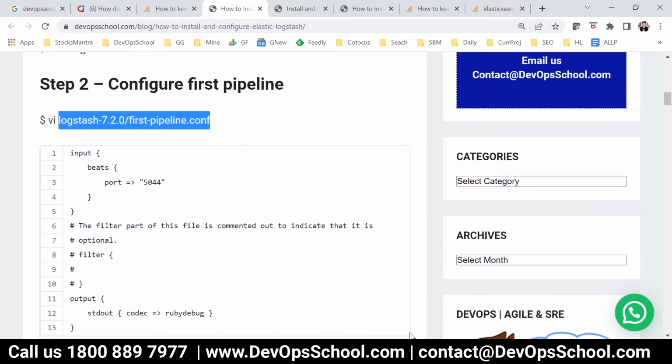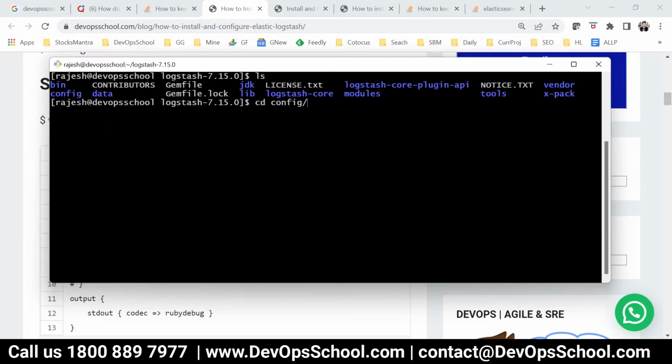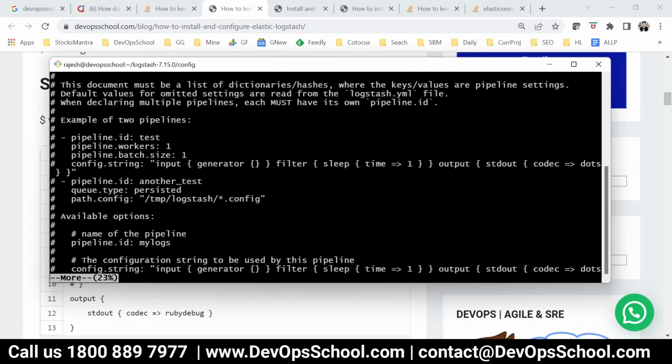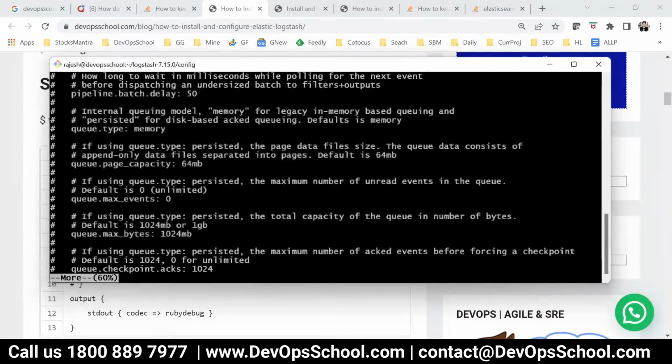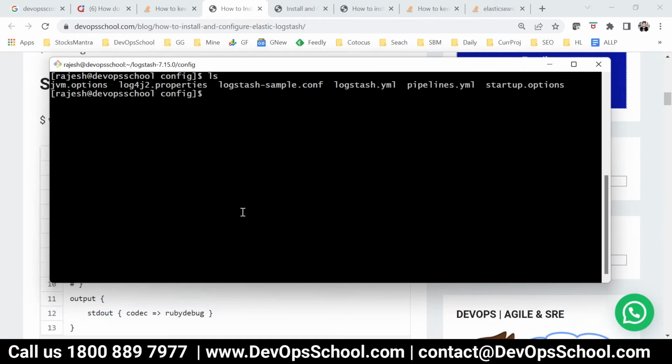There's a default pipeline, I'll show you this one. There's a default pipeline which is located where? So I should go and check that in the config file. And there's a default pipeline which is this one. You can write in this file also, this place also. But I'm creating a new pipeline so you can have a little bit more confidence here. I don't want to touch this file. All are commented only. Okay. So this is also a pipeline. This is the configuration file for Logstash.